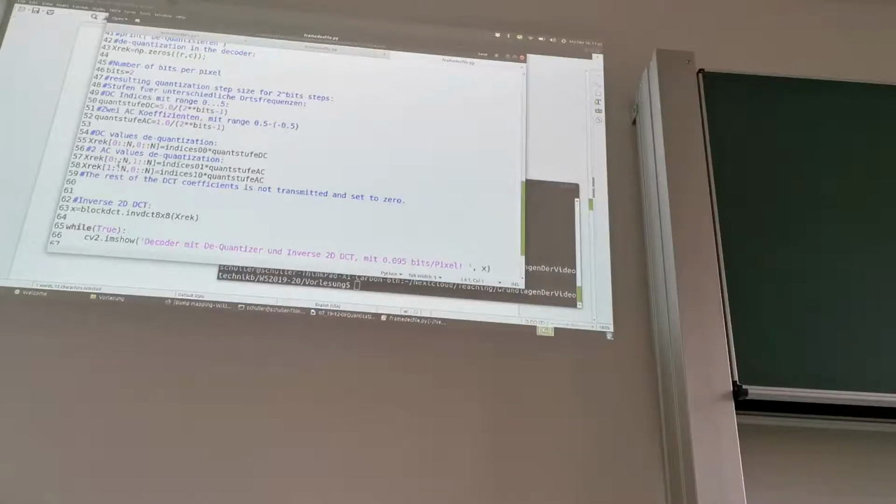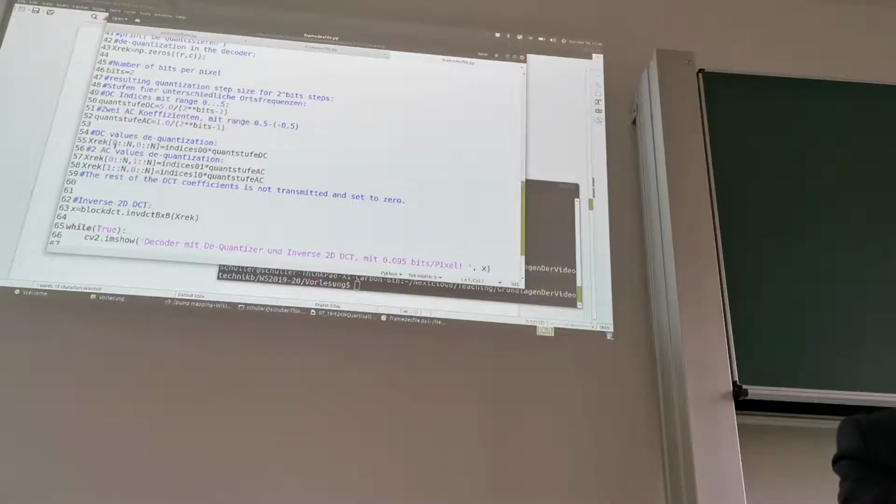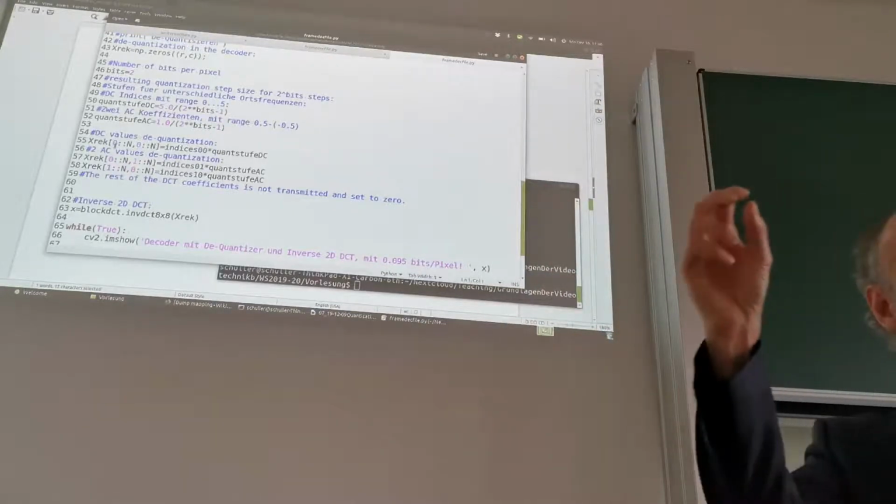And here I'm already assigning the right positions. You can see the DC coefficients are assigned starting with position 0, 0, and then going up by n, in this case 8. So they appear in each block at the position of the DC value.